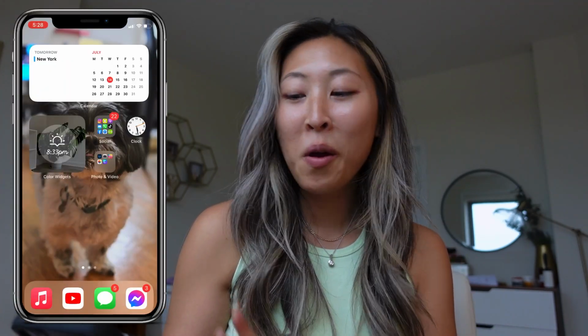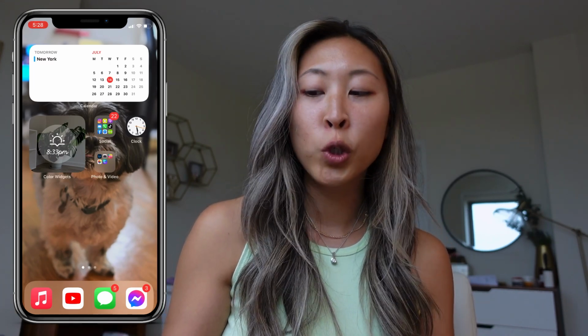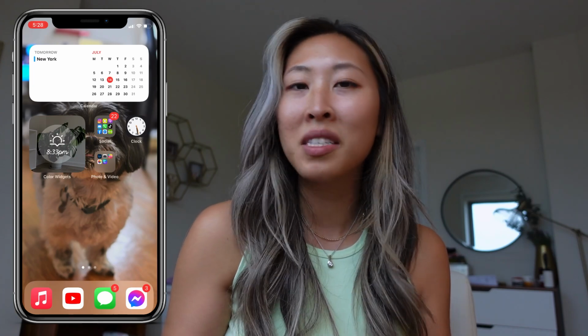I've actually never done a video like this before with screen recordings and stuff, but let's just go ahead and start the screen recording. So this is my homepage. It's literally nothing crazy. This is the stuff that I've chosen for my very first page of my iPhone home screen. At the top, I just have a calendar widget, and that's the one that's straight from the Apple software. It's not from any separate app or anything.